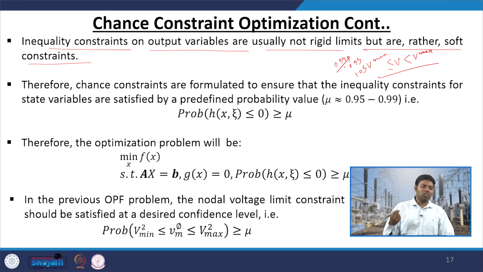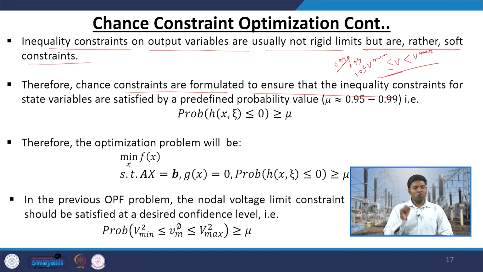But if it is a stochastic event or an uncertain event, then you can afford a little bit of violation with these inequality constraints. So this chance constraint will only be applicable to inequality constraints, not to equality constraints. Do not apply a chance constraint to the power flow or power balance constraints, that is never possible, because that has to be satisfied all the time. You cannot say the power balance has to be satisfied at a 95% confidence level. That makes no sense, because then you are violating the physics of the system, right.